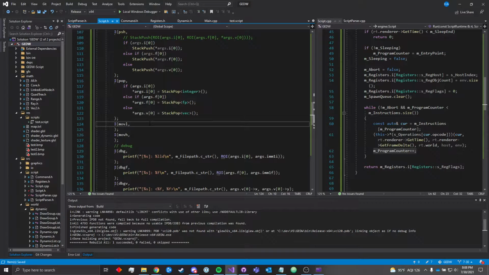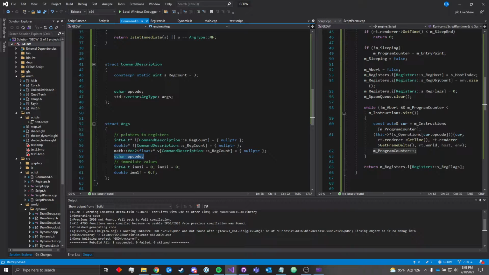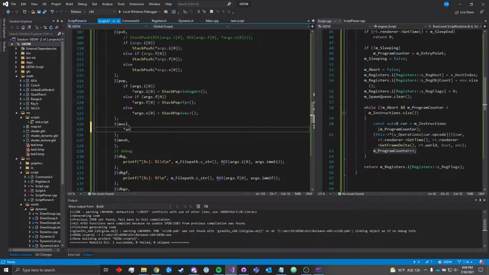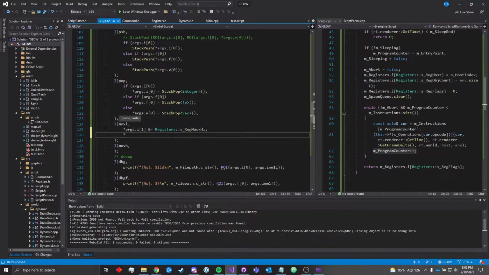The reason these exist, they don't need to exist right now, just because the way we're storing immediate values is straight up int64. But when you are cramming everything into 64-bit words, obviously you can't use 64 bits for your immediates, so if you want to access the top half of a register, you basically have to have a dedicated instruction for that. Again, that's not necessary right now, but I thought I would include that in this example because it's an interesting problem that you will very quickly run into if you try to.